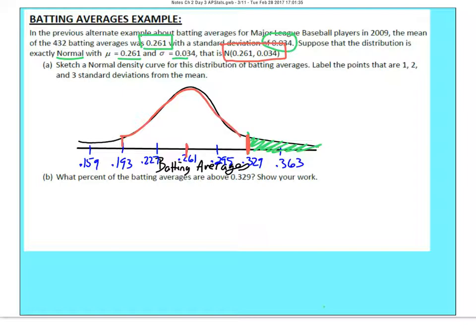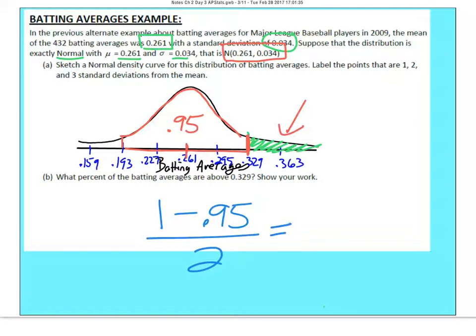So what I know is this area is 95% of the curve. So that's 0.95. Now, I just want this tail end. But remember, this is a perfectly symmetric curve, which means whatever is in this tail end is going to be the same number in this tail end. So the easiest way to really figure this out would be to take the entire graph, which is the whole of 1. So take 1 minus 0.95. And that's going to leave us with the total of these two. Since I just need one tail, let's take this total here and divide it by 2. And if we do that, we're going to get 2.5%.